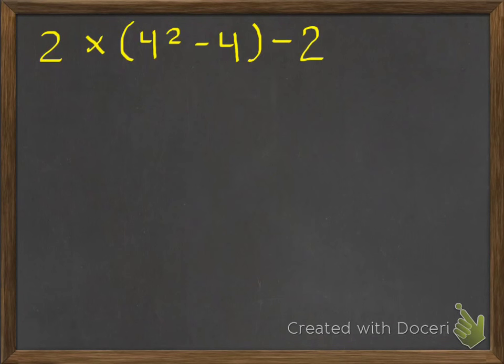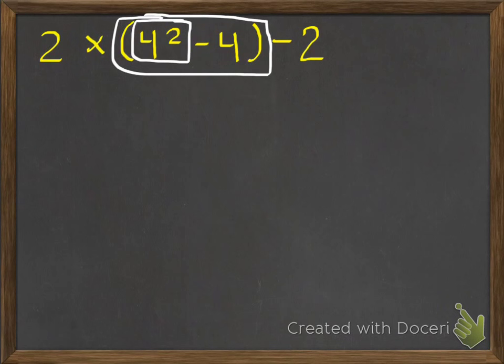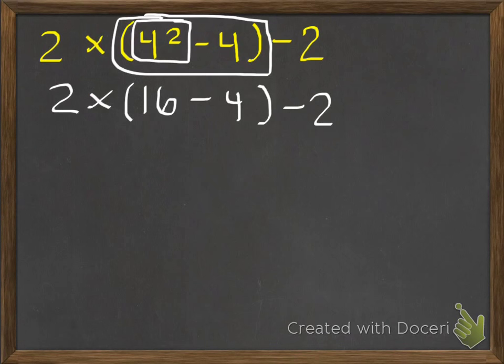All right, here is another example of the type of problem that you will see on your quiz. This again is still under the same directions as before. You're going to follow the order of operations. So for this problem, the parentheses is going to be processed first. So we're going to go ahead and put a box around the parentheses. But within the parentheses, remember, we follow the order of operations as well. So we're going to put another box around the 4 squared. So we're going to keep the parentheses here because all we're processing is the 4 squared. The 4 squared becomes 16 minus 4, and we copy everything else around it. So 2 times, and minus 2 goes at the end.